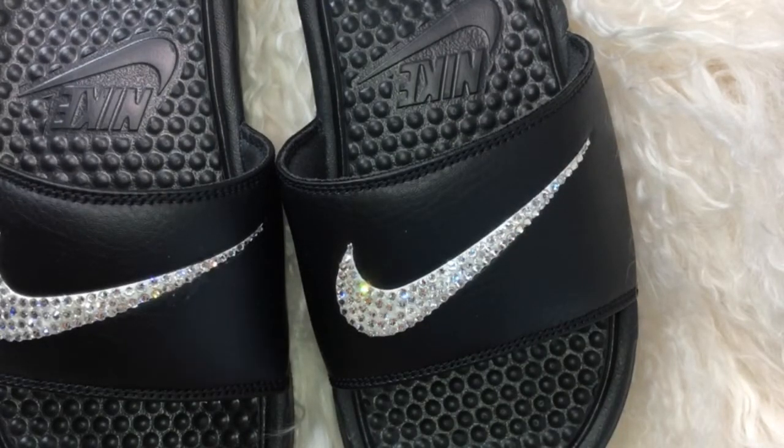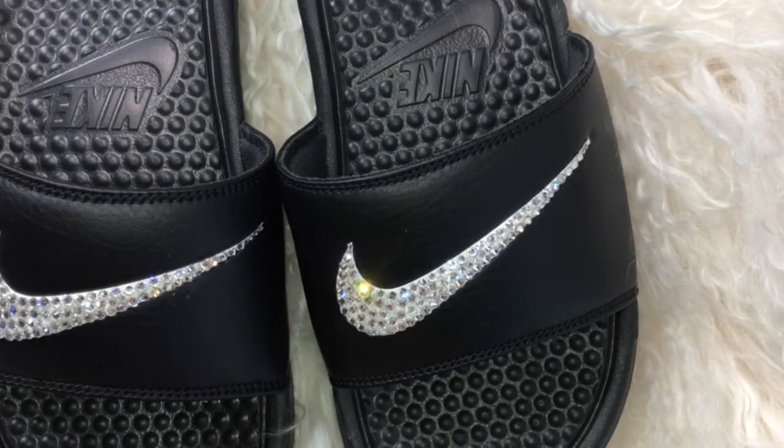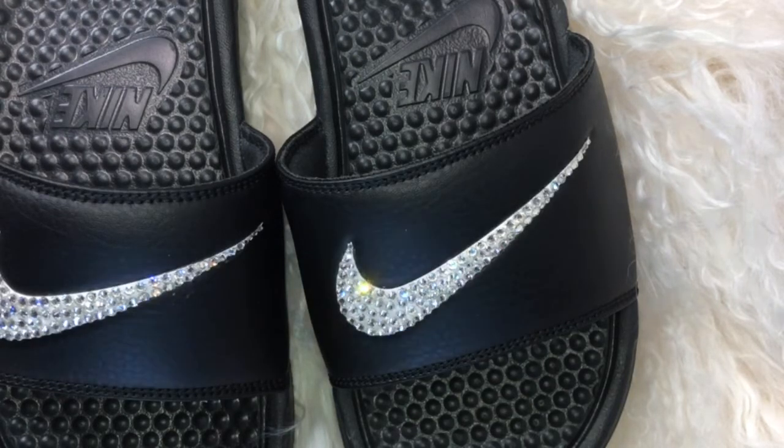Oh, I do have a makeup brush. Let me see if I can find my makeup brush. If my makeup brush is in my purse, I'll show you guys. I did not do the sheets with the makeup brush. I did hand placement. Let's see. I don't know if it's in here. But if it is, I will give you guys a show.